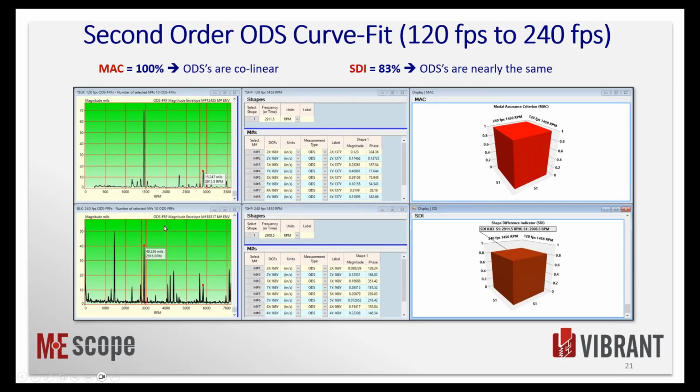Well, here's a case where I took the second order. See, now I got extra orders in these higher frequency spectra. So 120 versus 240, but if you go to the second order, it's actually at 2900 RPM. So I put the peak cursor there and extract that data, and then down here at 2900 and 16, a little bit different, again based on the resolution. Those match up very well. So the second orders match up even better: 83%, not quite to our 90% threshold, but much better.